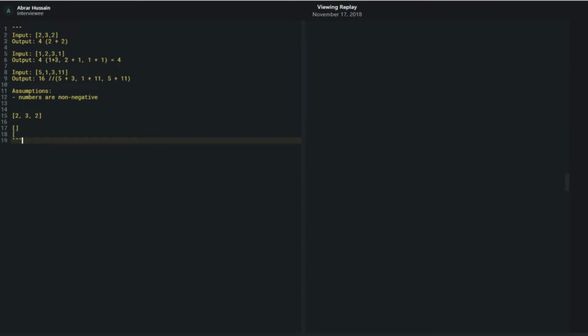Let's see how that goes with this example. So this is my pick and don't pick. At index 0, my option of picking is 2, and the maximum sum for not picking is 0. When I get to index 1, my maximum value for picking has to be my don't pick of the previous one plus the current value.